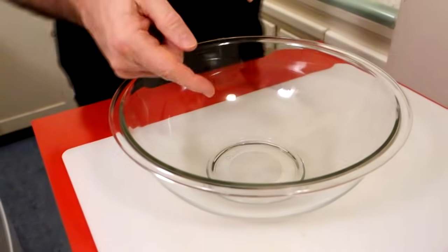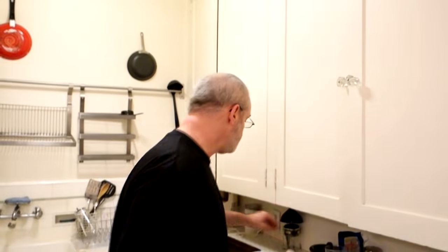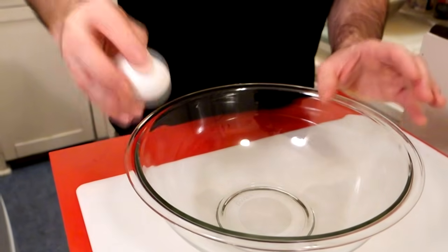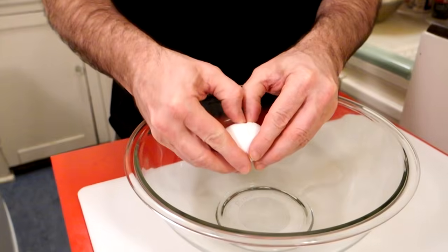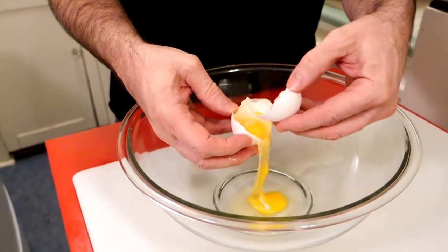And for our wet bowl, we're just going to use a little bit of water and a little bit of egg white. So I got my egg. Now this is the thing, we're just going to use the white. So, you know, it's very easy to do. Going to crack our egg. Boom. And we just want the white.